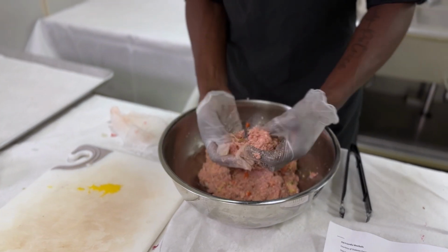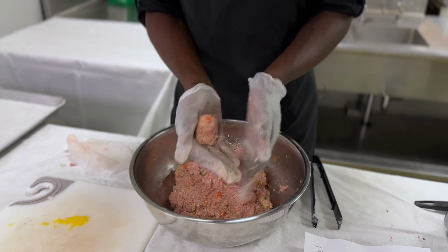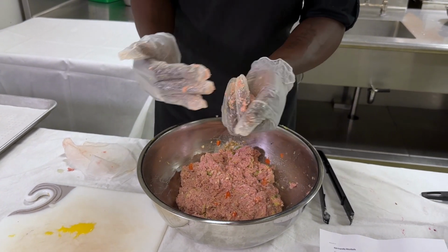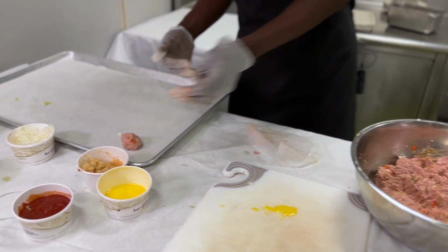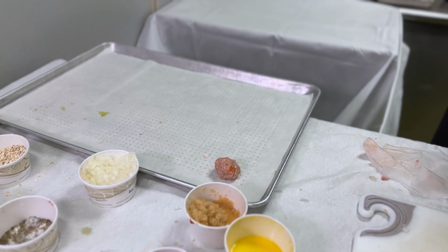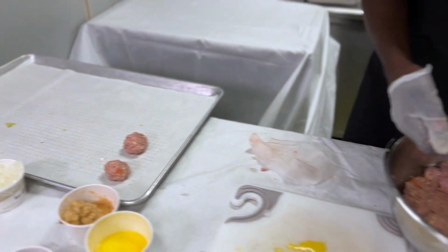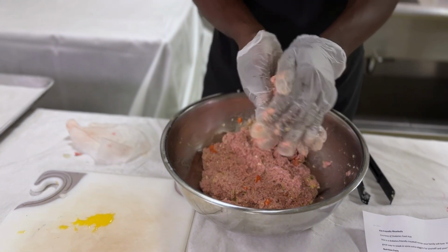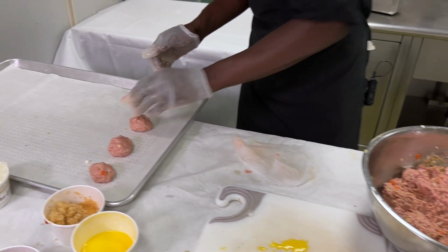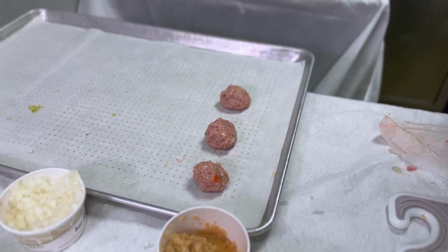And what I do is I take a 1/4 of it, put it right into my hand, and I start to roll it in a ball form. Once it comes out, I pat them down just to make sure they're aligned, and I set them right onto my parchment paper. You can make them any size you want, but the recipe does call for a smaller size. Bite-sized meatballs. So just go through and roll your meatballs up and just make sure that they're small enough. When they cook, they will ooze a little bit just due to the zucchini, but that's totally normal, and they do come out perfect.